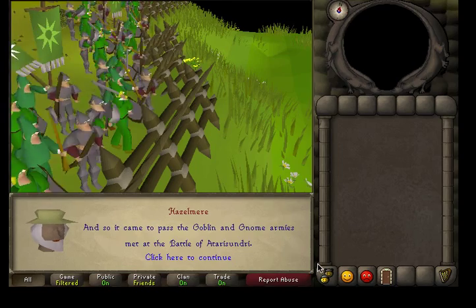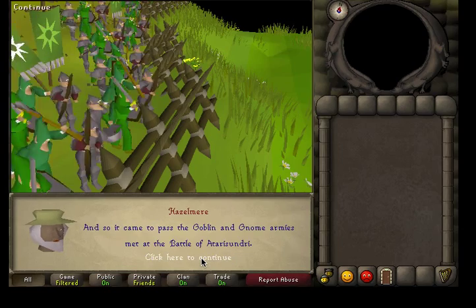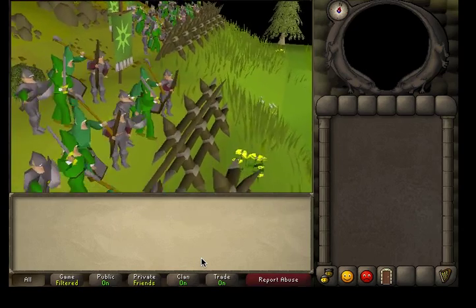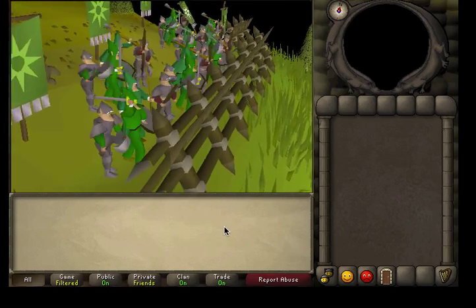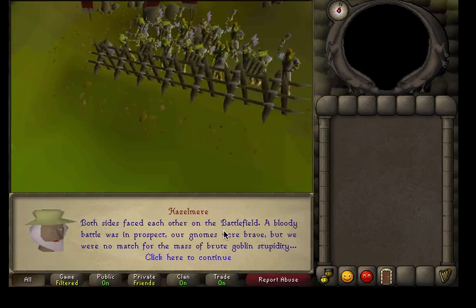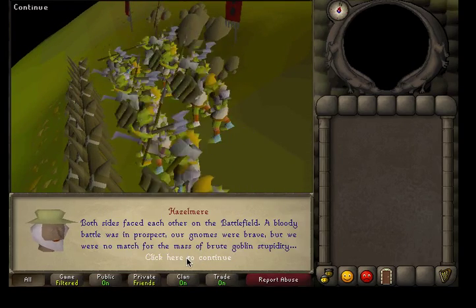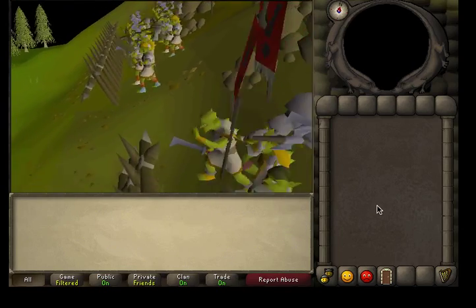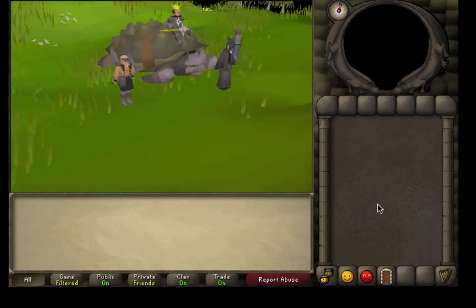And so it came to pass that the goblin and gnome armies met in the battle of Atarasundari. They're pissed. And the goblins are also pissed. Both sides faced off, but we couldn't comprehend their goblin stupidity.